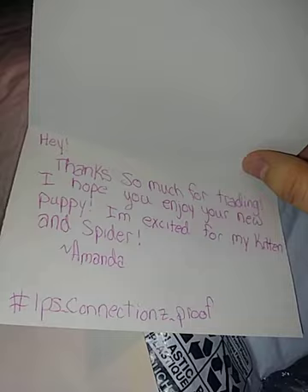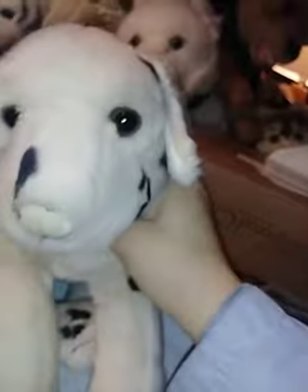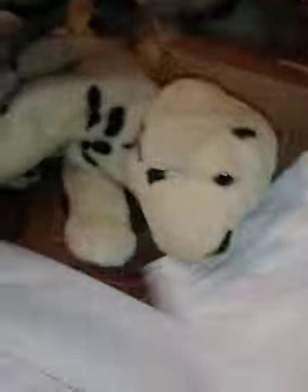Let's see. How's the little note? We like that. This might be the trade. Thank you so much for trading — I hope you enjoy your new puppy. I'm excited for my kitten spider. And then this is LPS Connect proof, so this is that one person. It was actually surprising to trade with somebody that's into the Littlest Pet Shop because I am not into that. So here she is — really faded tag, but you can definitely tell that's an older one. Really cute. I knew he would be in this condition and that's okay because this is the one I wanted exactly. His tag is really faded, but yes, it's the older one. I got him. He needs a nose — I'll get him a nose soon. I like to keep the little cards, so I'll keep the card.